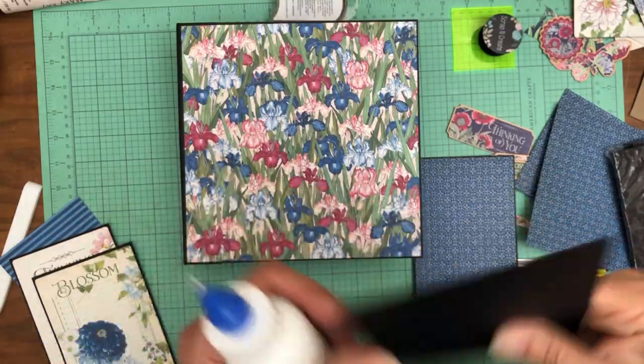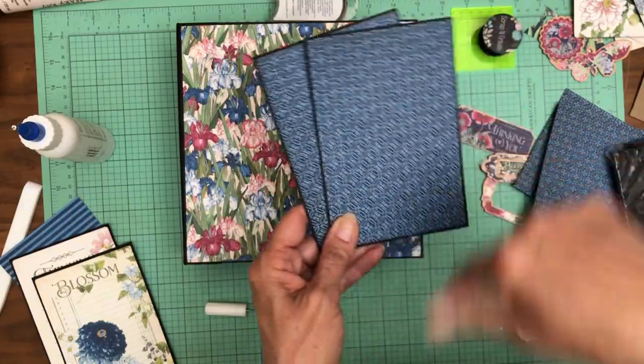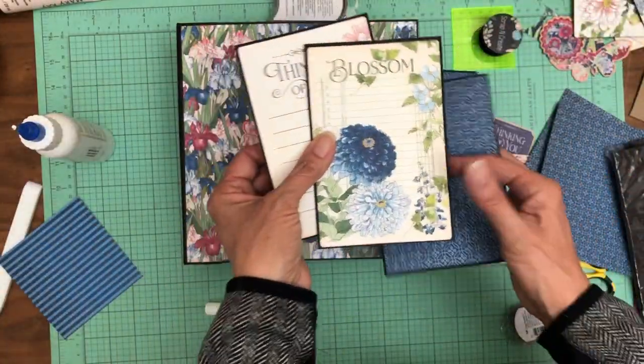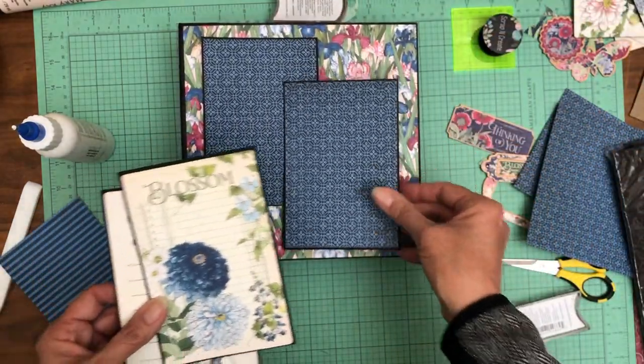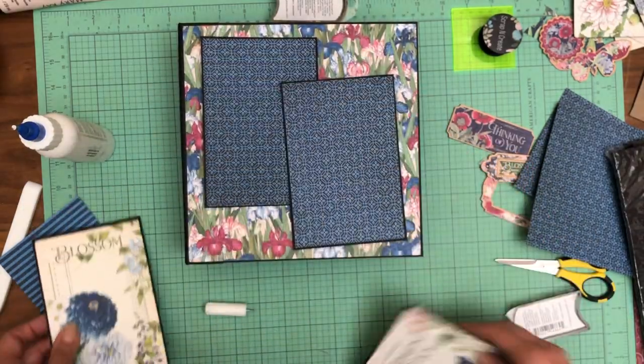Okay, so I'm going to use two ephemera cards, and I had some scrap blue paper. These are 4x6, I've matted with black cardstock, and then I've got my two ephemera cards that I'm going to use. I'm going to use that as an accent piece and then layer my ephemera cards on top.